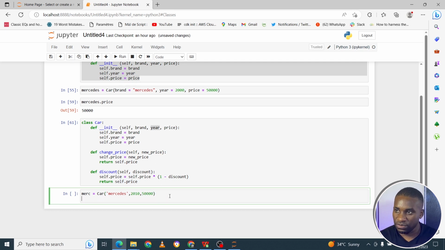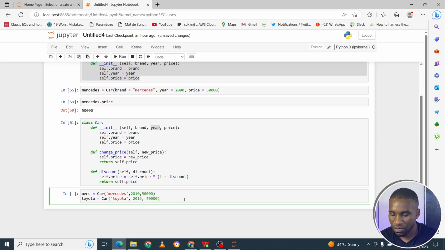The next object we want to create is a Toyota we just bought. So we want to say the car brand is Toyota. 2015 is the year of production, and then we want to give it a value of maybe 40,000, for example. So I'm just using this for illustration.